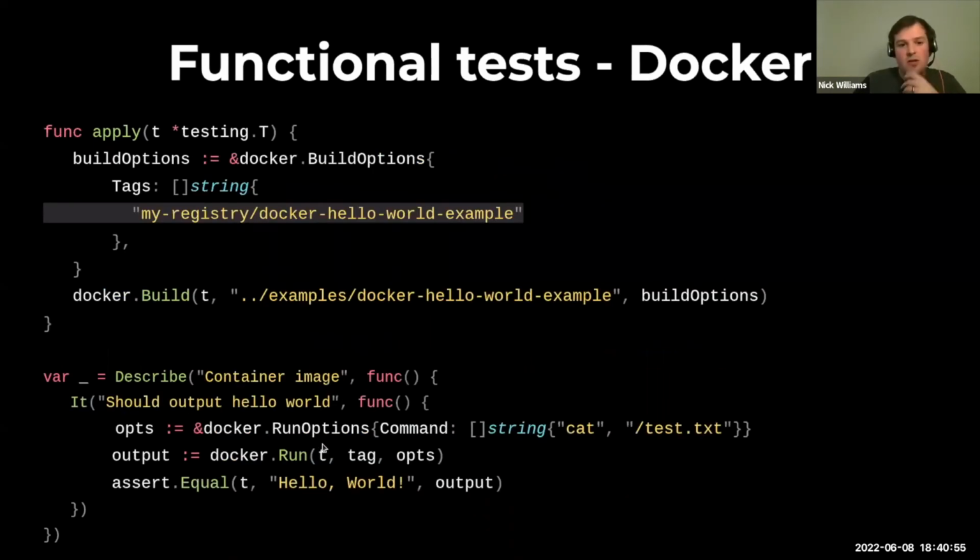Similarly, if you're building Docker images, you'd maybe check that works by running a Docker build and then running your container. Exactly the same sort of thing, where with Terratest, we can say, do a Docker build of this Dockerfile, and then run it and check that whatever script is its entry point, or in this case, I'm just catting out a file that should be in there, and check that that's all correct and expected.